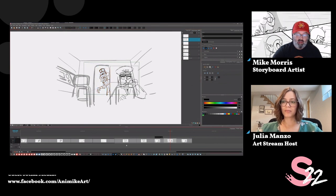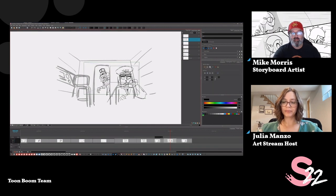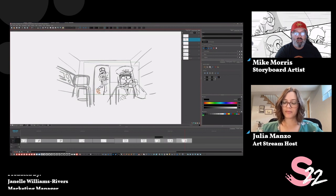And I think a little bit of animation experience when you're working on boards is going to make it so much better down the pipeline, because you'll know a little bit about how to set things up to make animation really work well. Yeah, to help your fellow colleagues in the right direction. Right, just to know the capability and know what's going to be better to actually be able to execute.